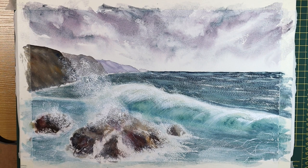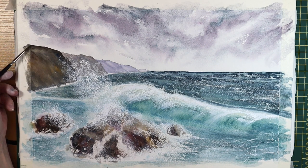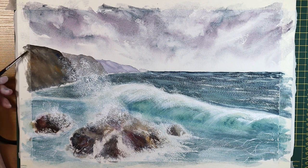I'm not totally happy with that wave. I've lost some of the translucency that I wanted. So what I'm basically going to do, just to finish off, is do a little bit of dry brush work just on this coastline, and just to put some interest into this headland here.